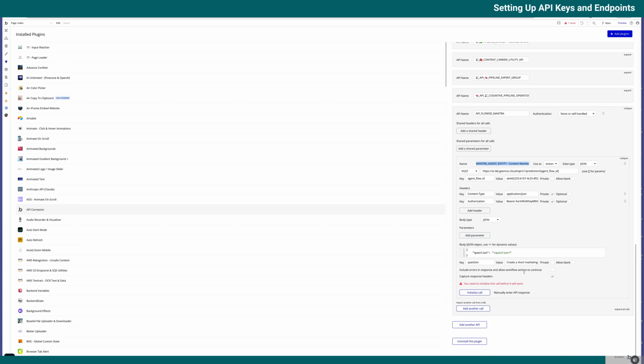This field we don't really use too much anymore, just depends on how the setup is, but again, that'll be a more advanced lesson for only those working with it. Okay, so then we have this ability to... you'll see the red saying that it's not on, not initialized. Every call, before it can be used correctly in the platform, needs to be initialized through this process here in the API connector.